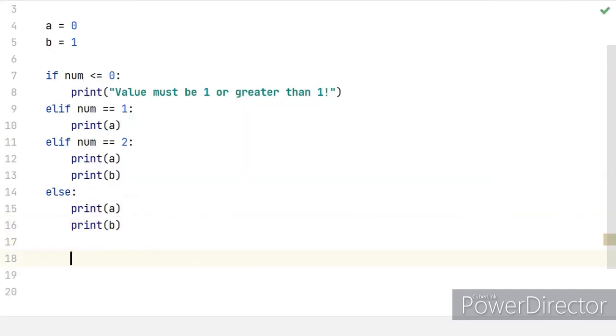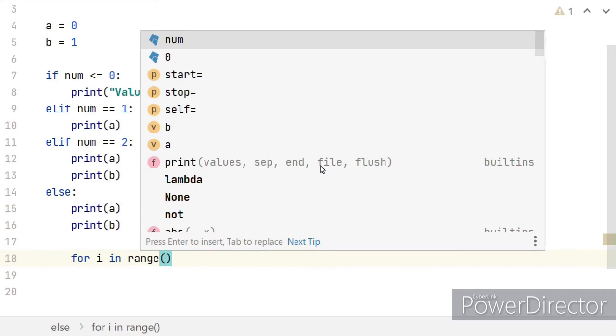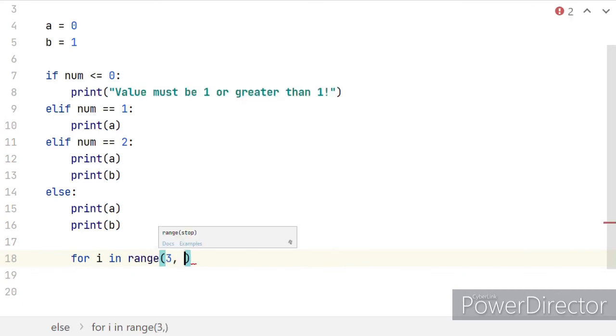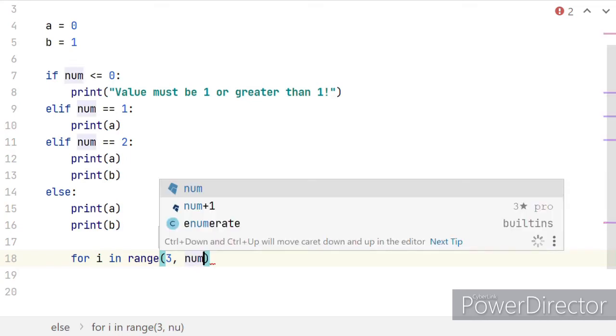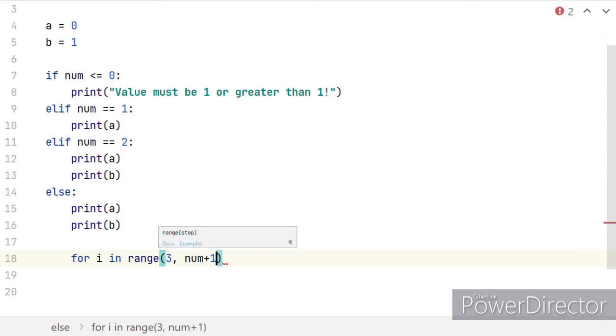And now we are going to run a for loop for other numbers. So we'll say for I in range. Since you already have the first two numbers, we'll start from 3, meaning third number, and we're going to end with num, also plus 1, because as you already know that Python only counts until one number less than this number, meaning if this number is 5, then Python will only count up to 4. So we have to say 6 in order to include 5. Since we don't know the exact value, we'll have to say plus 1.